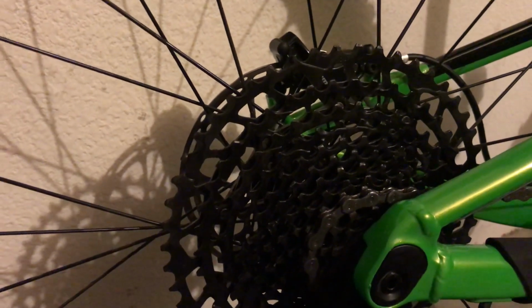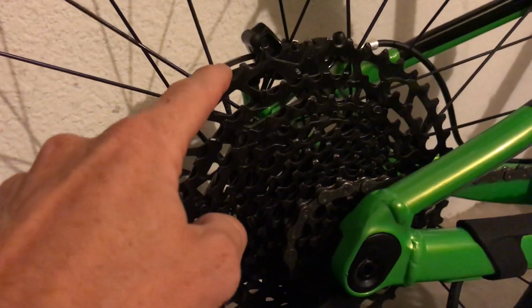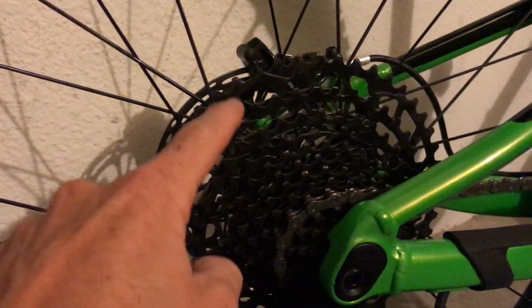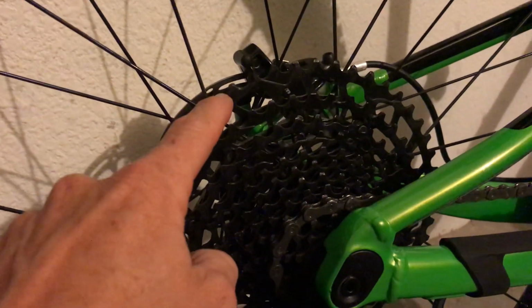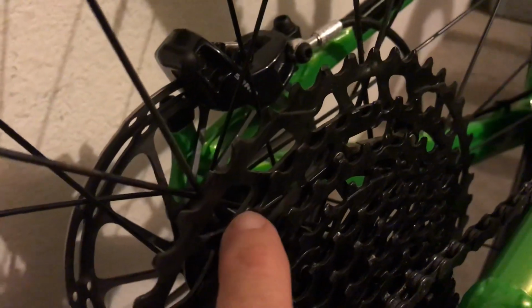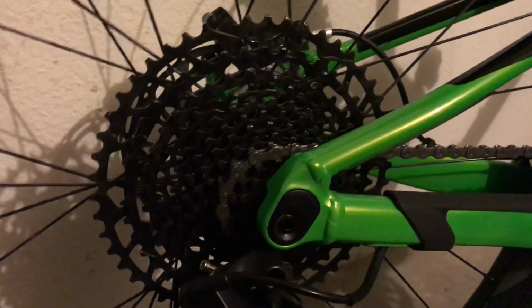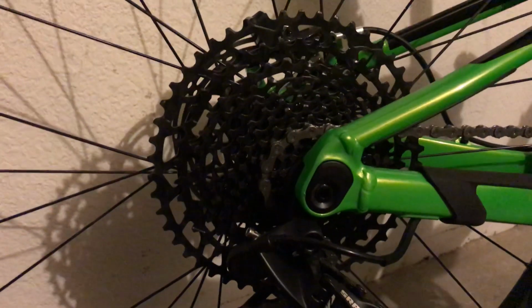In fact, the problem that I have most often with this group is that it doesn't want to shift from the big cog to the second biggest cog. It typically takes 2 clicks to get it down, and by that point it's not jumping from here to here, it's going to this one, to the next one. So I think that'll just require a little more adjustment and break in on my part. So just some more riding and more fiddling with it, more adjustments should get it pretty well in line.